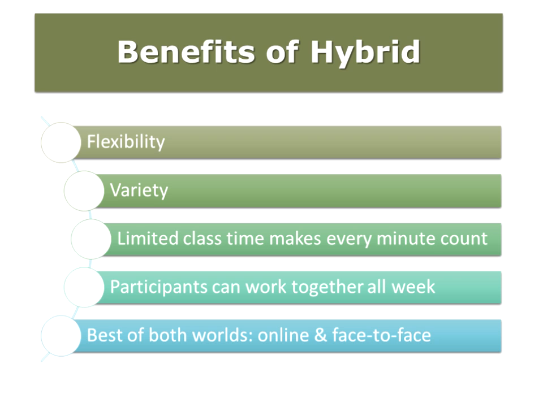Something that I've really found with hybrid courses is that limited class time really concentrates those minutes. Since you're only getting together for maybe half the time that you usually would if it was a face-to-face class, every one of those minutes becomes important. Participants can work together all week, and so if you run out of time for something in the face-to-face class, you just have to drop it and wait until the next class. But if you are a hybrid course, you can continue that discussion online, and participants get to be together working on these concepts all week long.